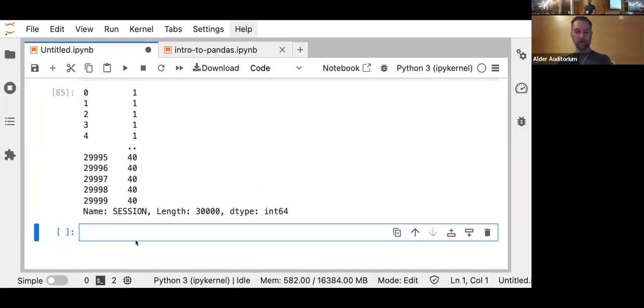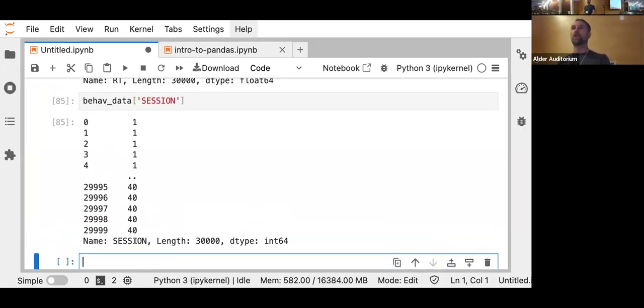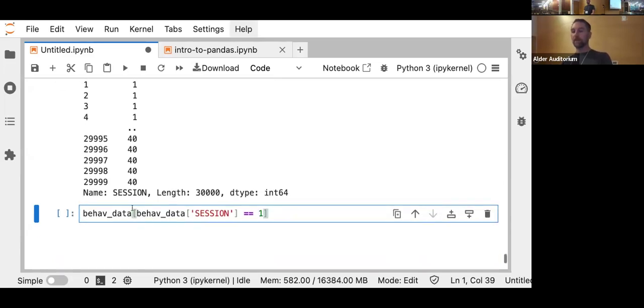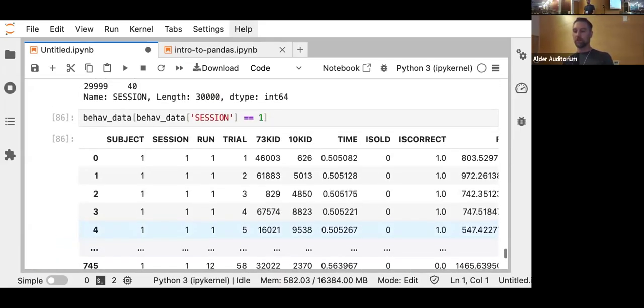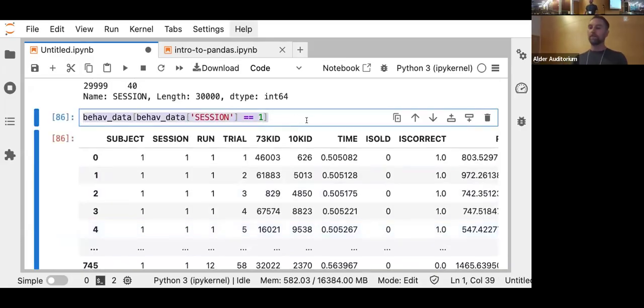So for example, if we wanted to pull out just the rows where the session is equal to 1, we can say behave data, session equal to 1. We'll go ahead and run this just to show that it works, and I'll scroll up so you can see that code.